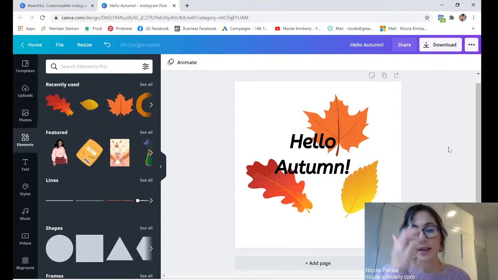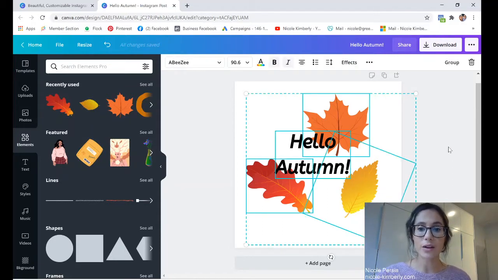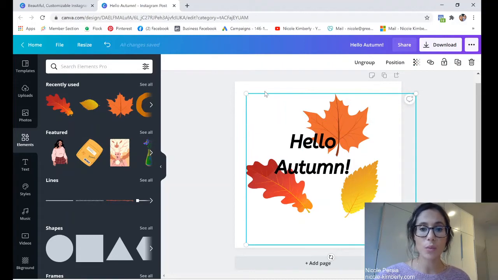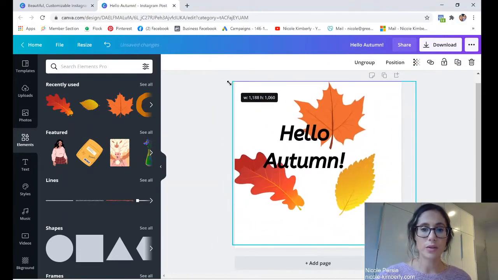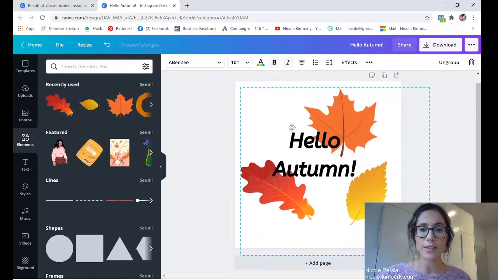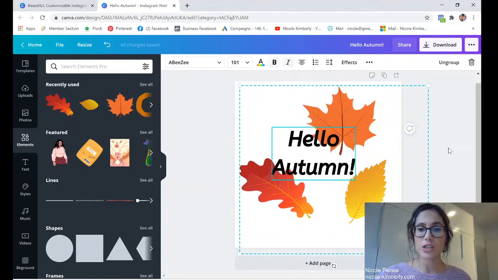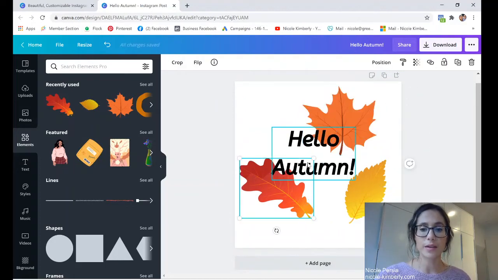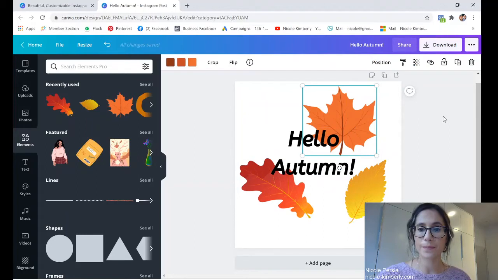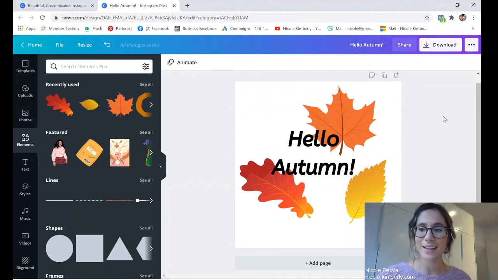Okay, all right. Now, tip number 2, we're going to go back to Control A, select all. Let's say we want to move everything together, but we want to make it one element. We're going to go to Group. Now, that has made this one thing. You can even size it all together, so it's all one, and you can move it all together. And once you get into position, you can still ungroup it, and they're all separate little elements again. So you're not 100% locked to that.